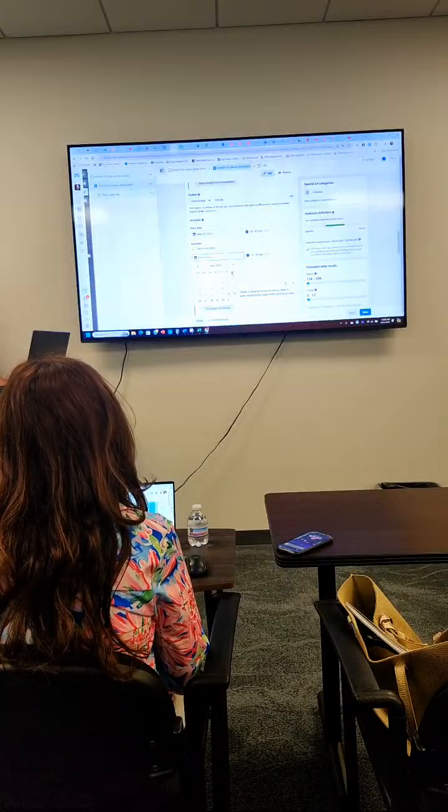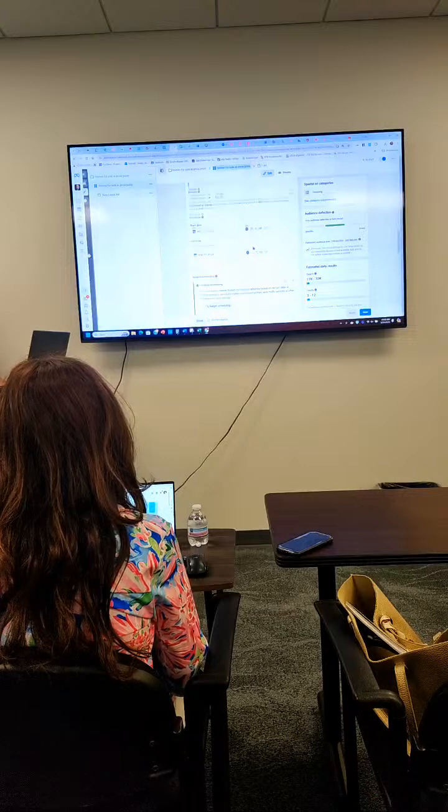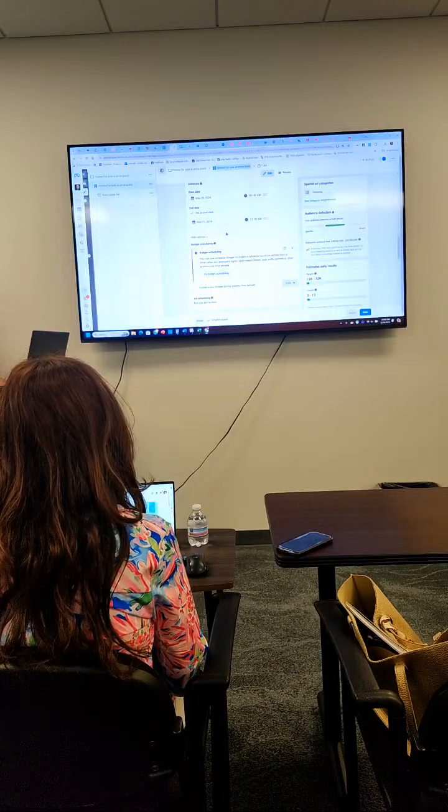So now, start your ad if you're going to do it, and then put an end date. Always put an end date. I'm even just going to do a couple of days in case I forget to turn it off. And then that's it. If you don't have an end date, Facebook will go forever and just keep taking your money. Make sure you have an end date, because they will love to just take your money. They won't tell you, you'll just start getting bills.